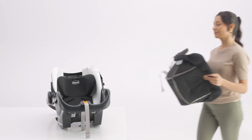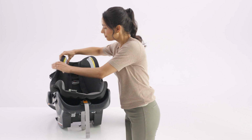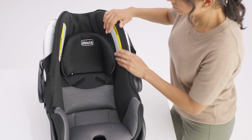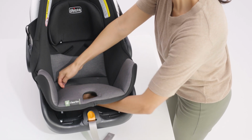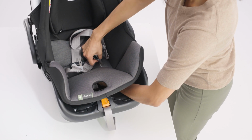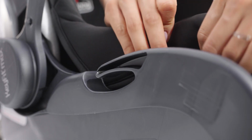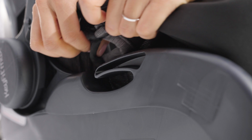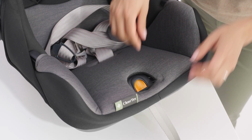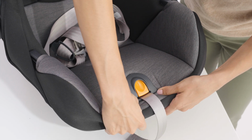Then, place the seat pad on the carrier shell and gently slide the fabric opening around the headrest frame. Now, thread the harness straps and crotch strap through their correct openings. Slide the holes in the cover over the seatbelt guide. And fit the fabric around the top corner edges of the harness adjuster strap cover.